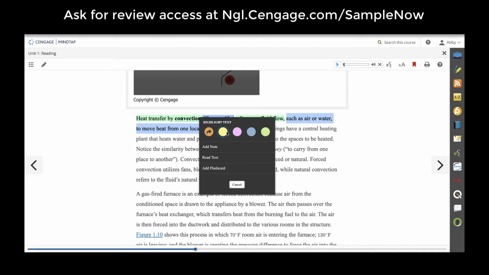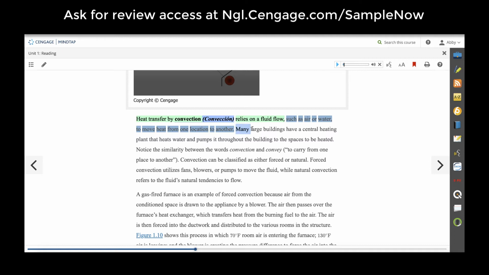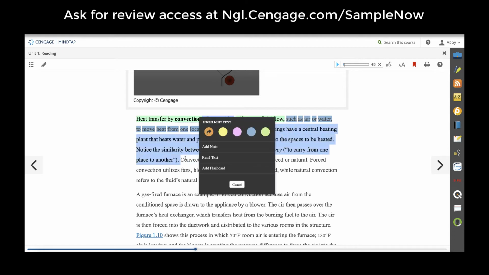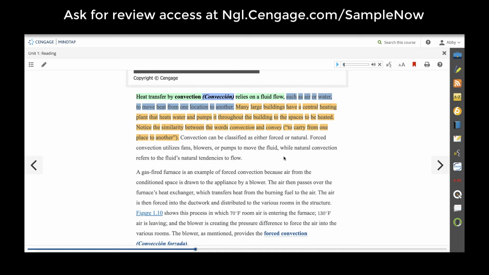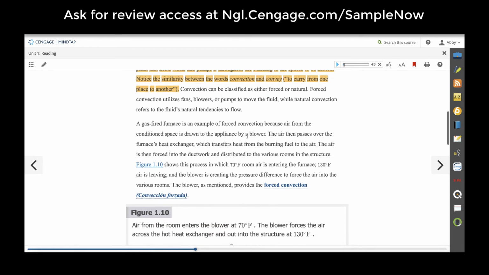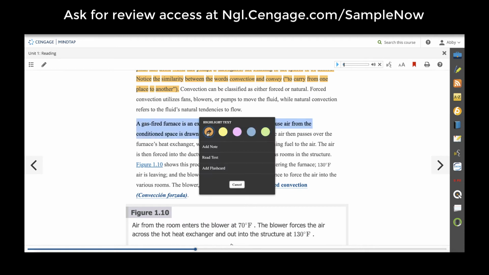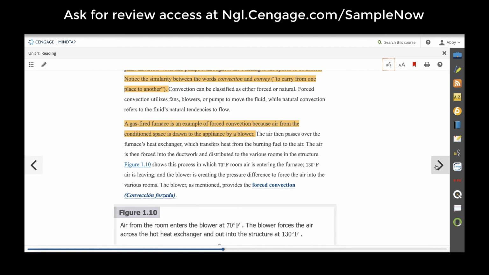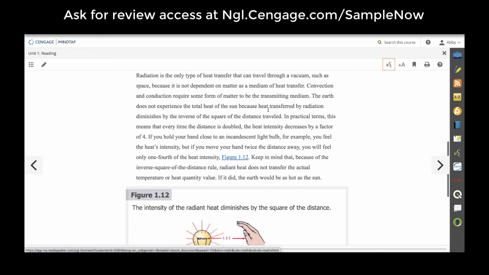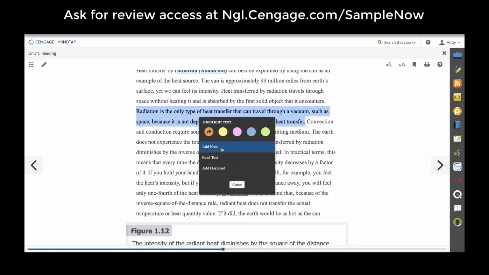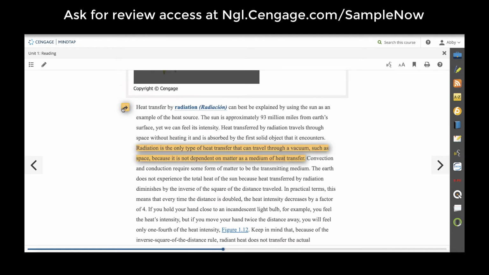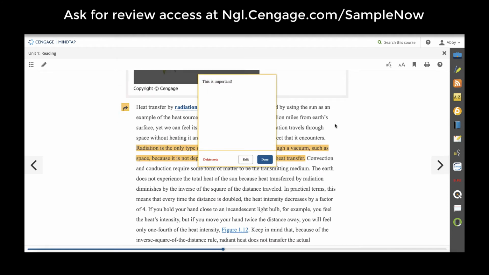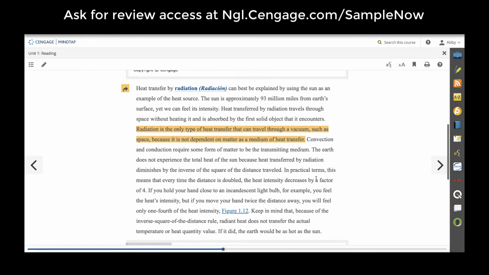Teachers and students can also annotate using one of 4 highlight colors, and teachers have a 5th highlight color in orange, which allows them to create a shared highlight. So if something's really important that you want to make sure your students pay attention to while they read, you can pre-highlight it in orange, and it will be highlighted for students when they come through and read this portion of the text. Teachers and students can also add notes by clicking Add Note. If teachers want to share a note with a student, they can click Share and Save, and that note will now turn orange and live in the margin for students to read when they come through the ebook.